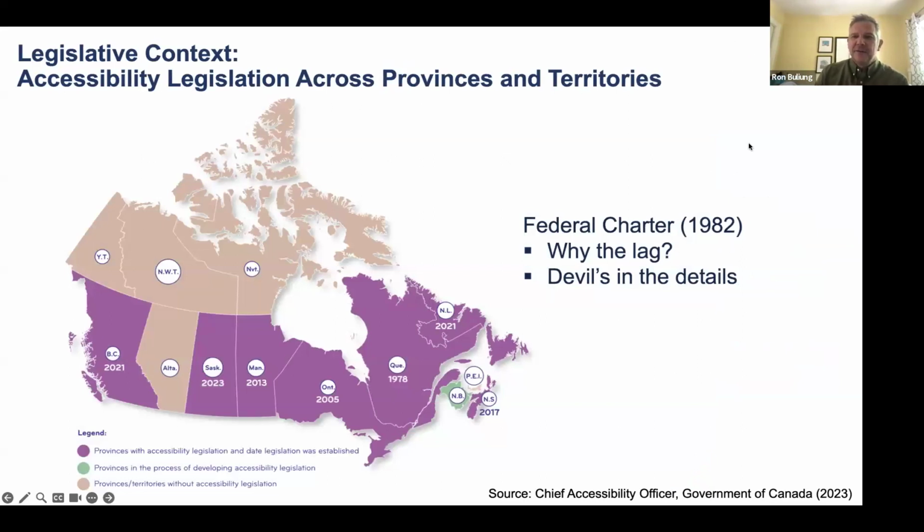You know, for the federal charter, there was a not insignificant fight to get disabled persons included as a protected group in the revision to the federal charter in 1982. And then it's really not until the 2000s, in most provinces, that we have provincial level disability legislation centered on design and build issues and so on. I'd like to put the question out there: why was there such a lag? What was going on that produced this waiting game?